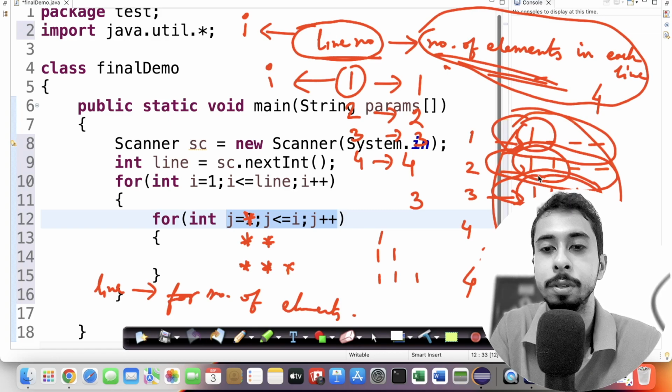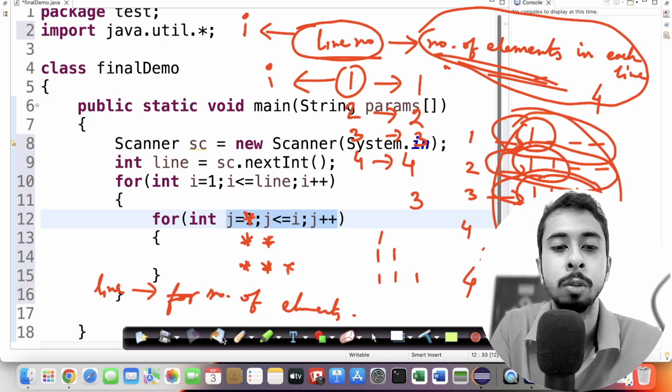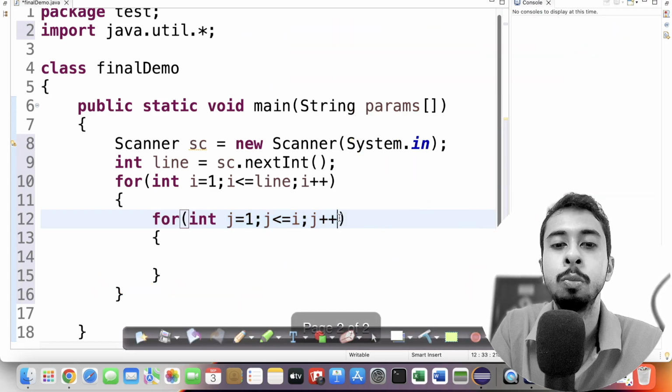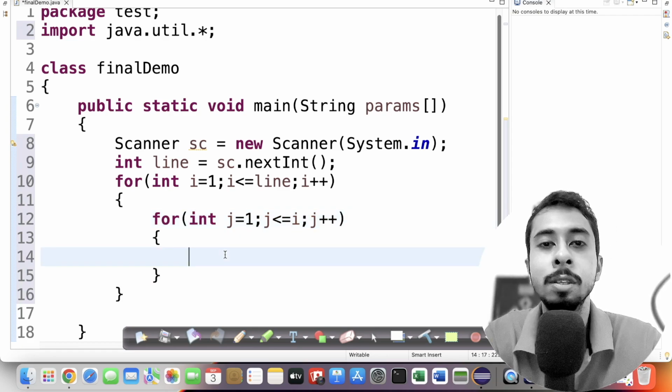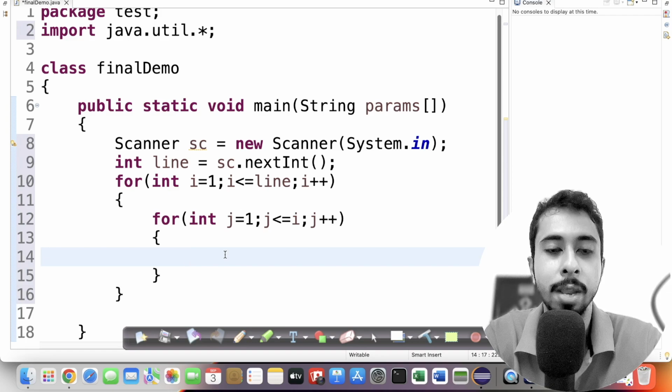That is I times, if I is the line number. Here 2 is the line number, so 2 times. Here 3 is the line number, so 3 times. 3 times the inner loop should execute, isn't it? So that is what I did here. And this is the basic structure, or basic skeleton, of the pattern, right?